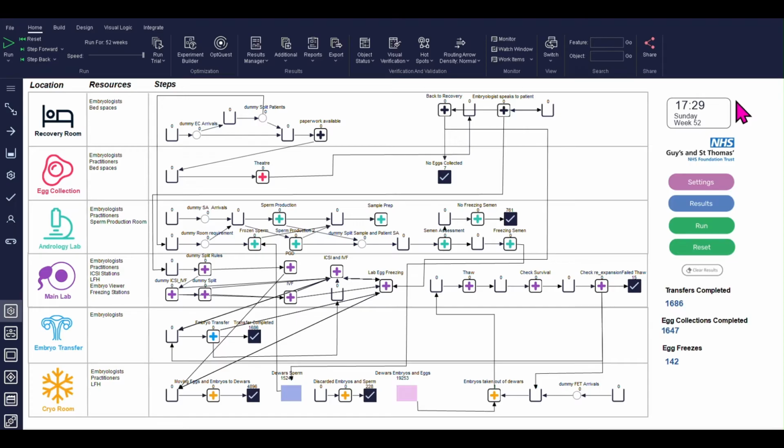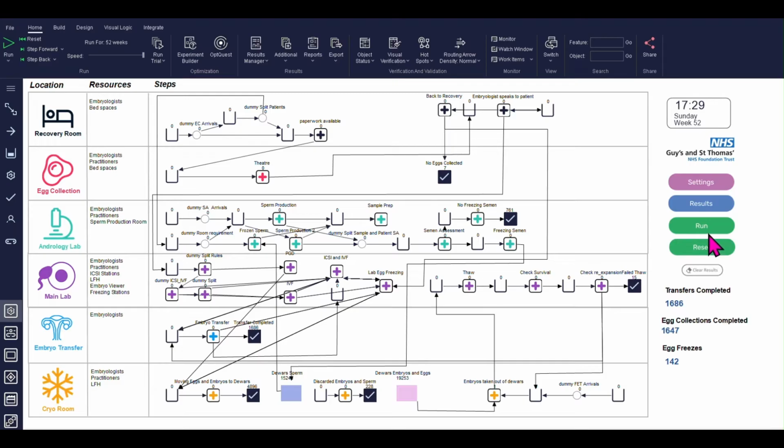So the next part, as we explained earlier, is the clock. It's on the right-hand side. It will represent the date, the time, and the week of the year where we are in the simulation. Then we have the control buttons. So if we start by reset, so reset will clear the current simulation and start again with a fresh run, especially if we change the settings.